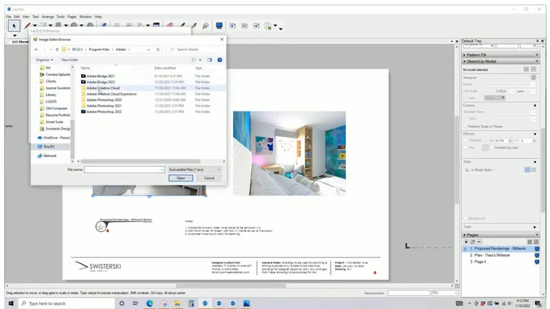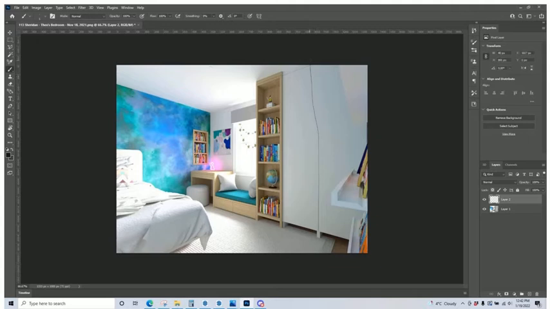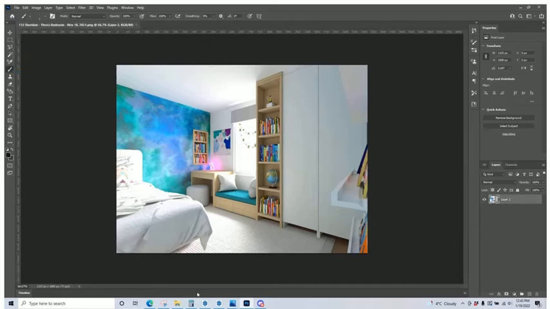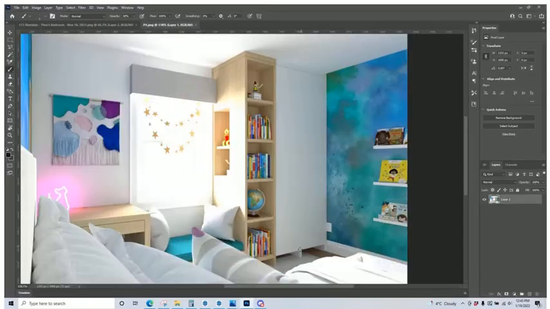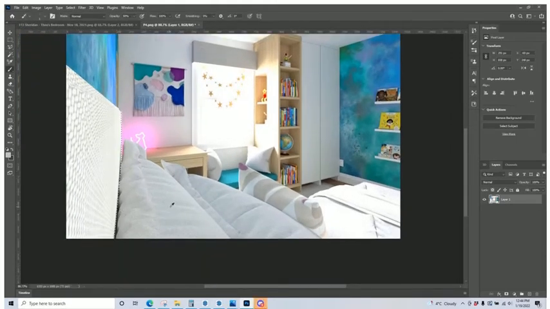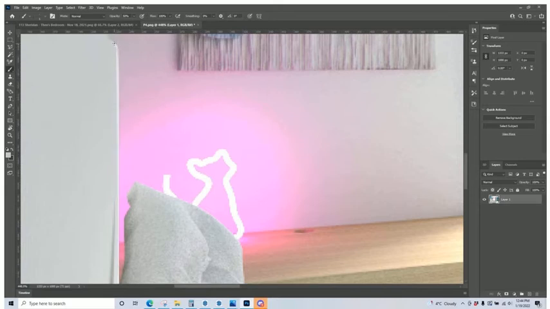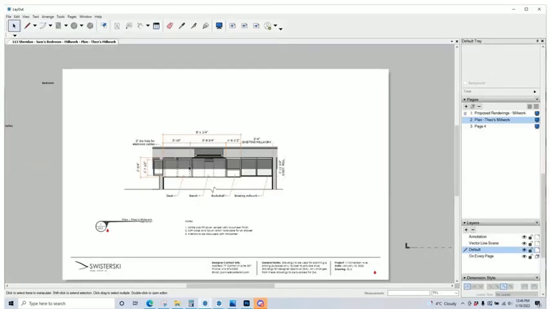I'm just making Photoshop my default image editor. So I'm just finding Photoshop there, which everyone should do. I didn't realize you could do that till recently, so just opening it up directly from LayOut into Photoshop and touching a few things up. Here I noticed that I wanted that seam to show up more, and then the headboard here, the material just rendered very strange, so I'm just softening it up so no one can really see it, and then just getting in there and doing those edges that I missed. And that looks good to me.